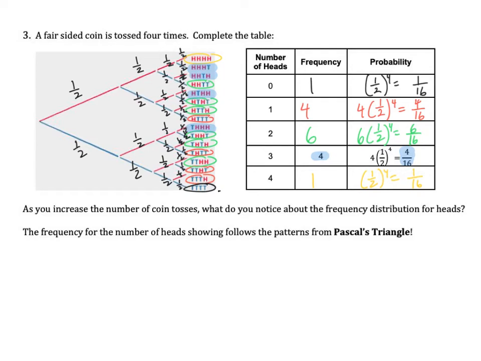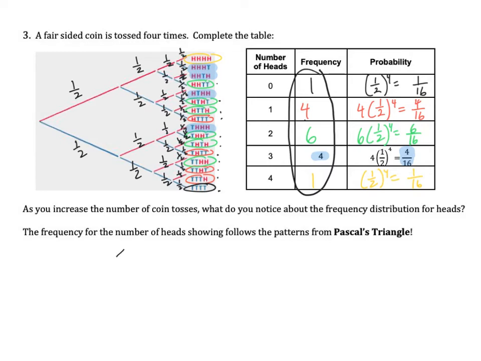In order to get 1 head, well, we had 1, 2, 3, 4 options. So there were 4 times that we could have gotten 1 head. So that's 4/16. In order to get 2 heads, well, we had 1, 2, 3, 4, 5, 6, all my circled greens there. So there are 6 ways to get 2 heads, 4 ways to get 3 heads, and 1 way to get all 4 heads if you flipped your coin. So 1, 4, 6, 4, 1.